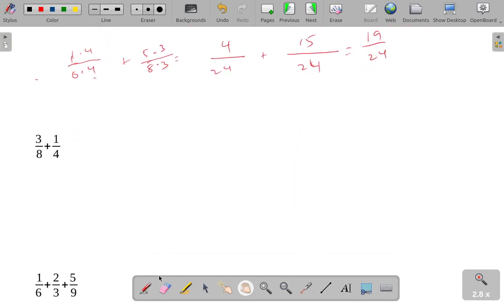I have 19 of those 24ths. All right, 3/8 plus 1/4. I don't even really feel the need to mess around with this one too much, because I can see that if I was to double this 4, it would become an 8. That is my least common multiple, so that's what I'll just go with. I'm not going to fight it if I can see an easy way to do this. The 1/4 becomes 2/8 if I just double both the top and the bottom. Now, when I add these together, I get 5/8.